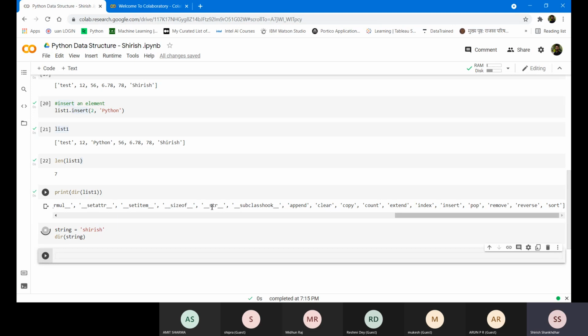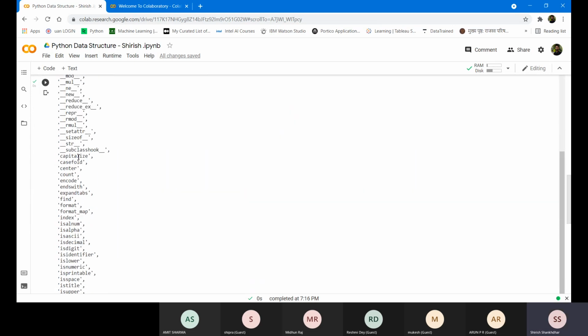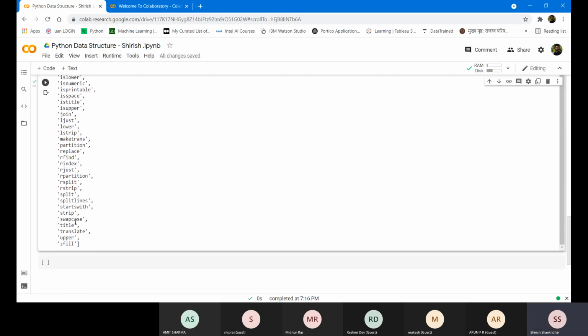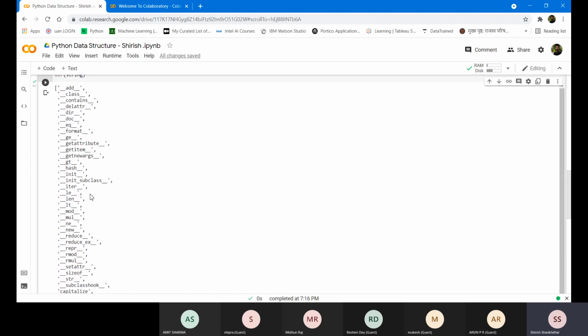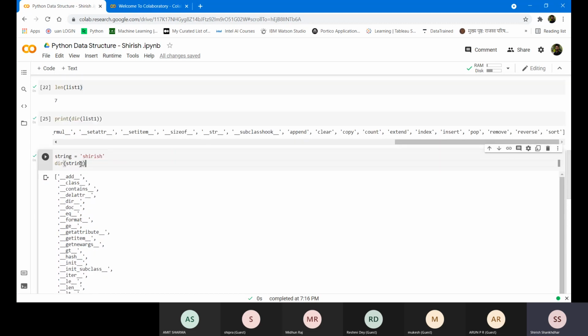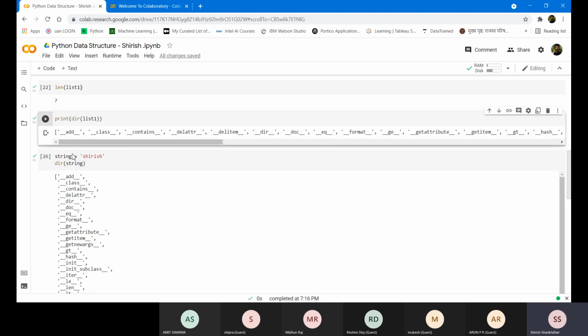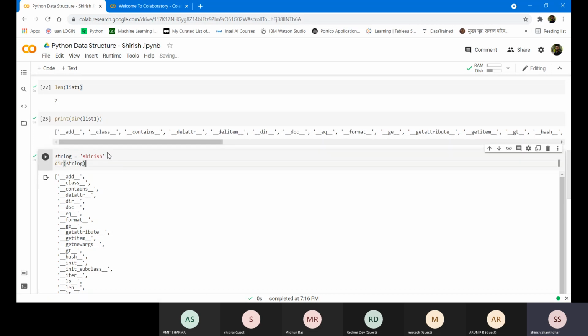Go ahead and run it. It will give me whatever I can do. I can capitalize it, I can case fold it, center, count, encode, endswith, expandtabs, everything. You name it, and I have this information available with me. So this is a very good function. Please keep this handy, since it is not possible for you to remember every method every now and then. So even though you know the variable, you do not know the data type or anything like that, it is possible for you to get the information.